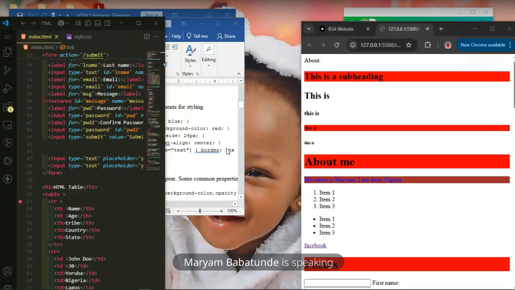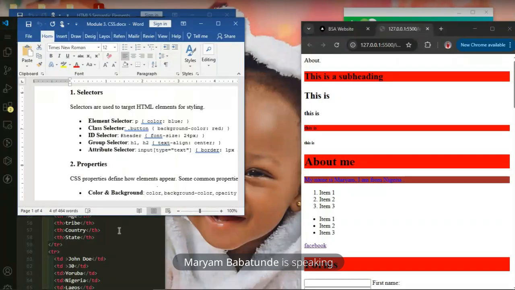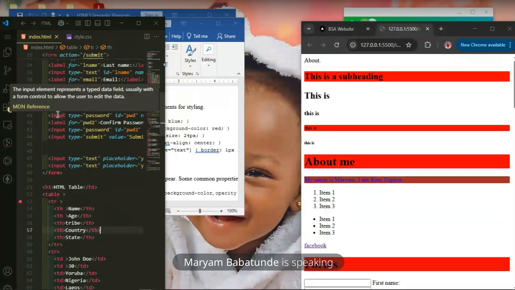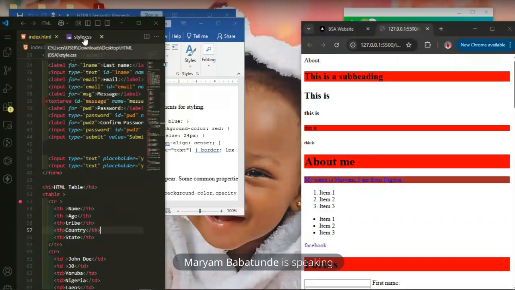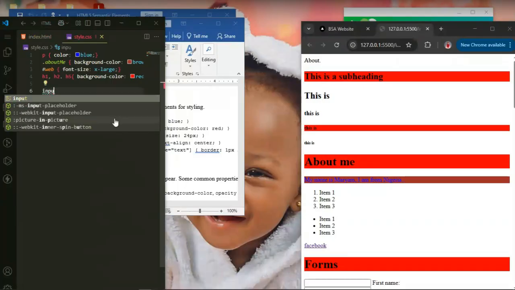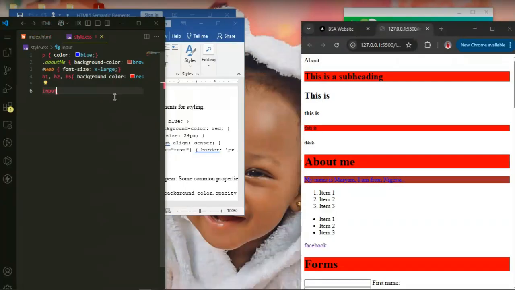So this input is like an attribute to this label. Now we have input.